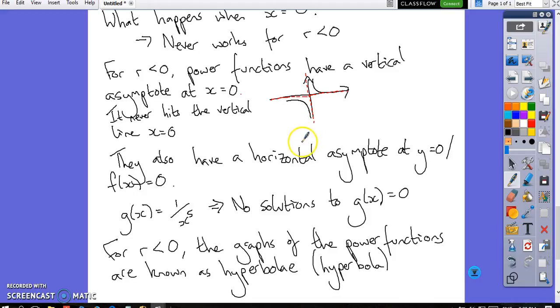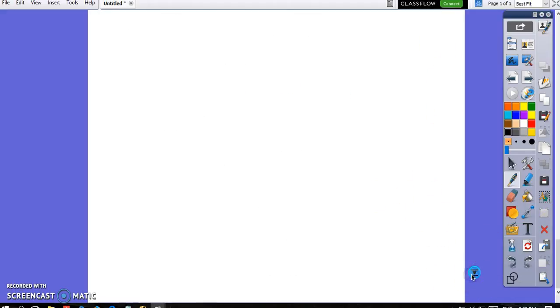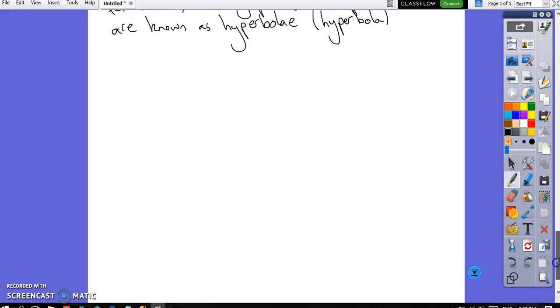And you'll see as well that you can distinguish between the even and the odd negative numbers. So if r is odd, then you get this type of effect where you have 1 here and 1 here. And if r is even, then both of them are in the positive y range. So there's also a pattern to notice there as well. So now we've seen lots of different types of power functions and noticed some of the general properties of power functions, also whilst looking at a few specific examples.